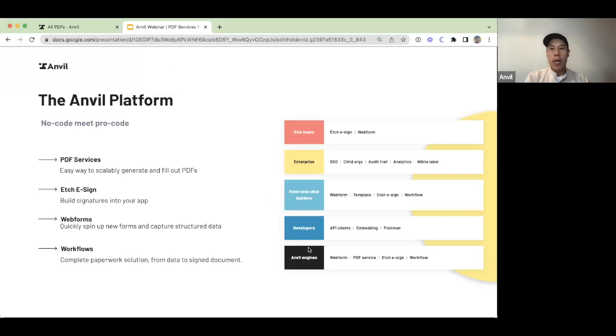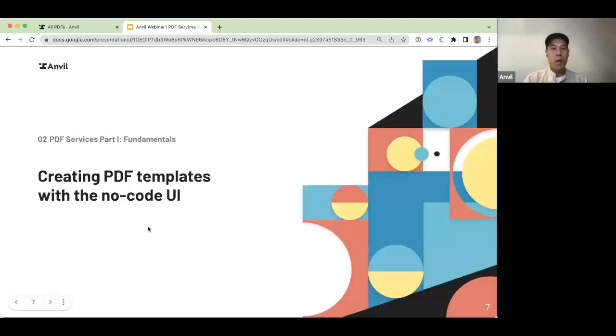On the right-hand side, we have this chart that kind of demonstrates what the stack looks like and who would be the person interacting with each part. We do have enterprise features like SSO, child orgs, and audit trails. These are very useful, especially for larger organizations.